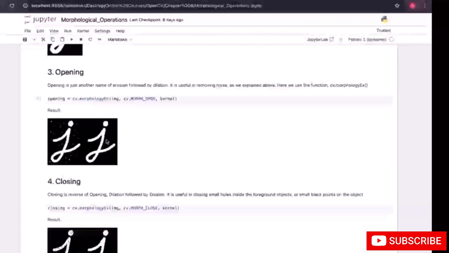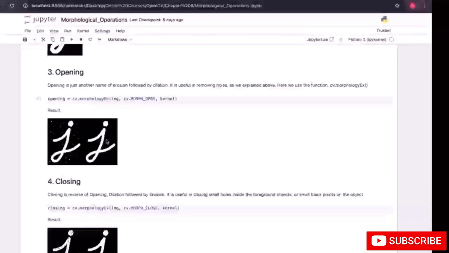You understand? Because white spots are like small areas that have a pixel value of 1. And what erosion does is that it will take a kernel. A kernel is like a small part of an image, which is made up of many pixels. So if the pixels within a kernel are mixed, there's 0 and 1, when we erode within that kernel, if all the pixels within that kernel are not equal to 1, everything will be taken down to 0. So that's like we're now removing all the whites from the image.